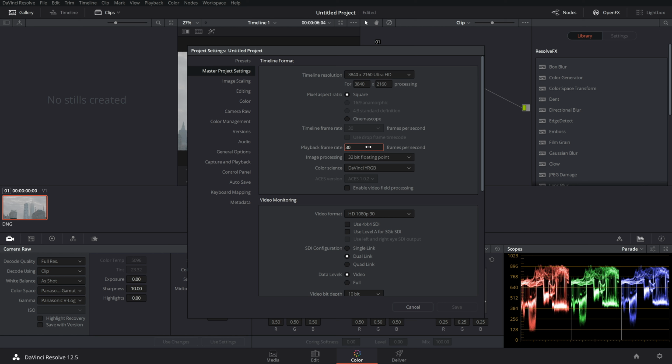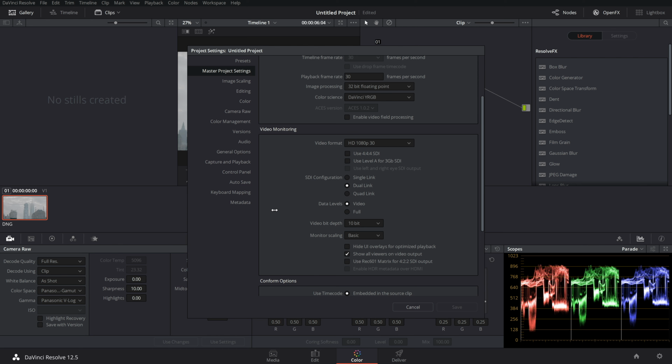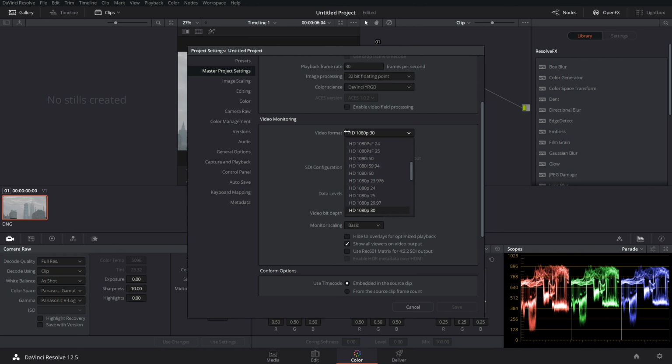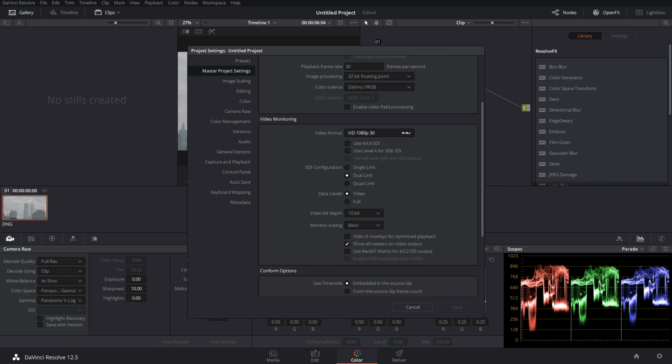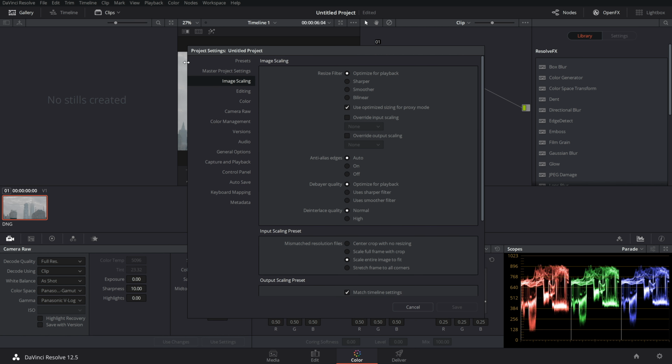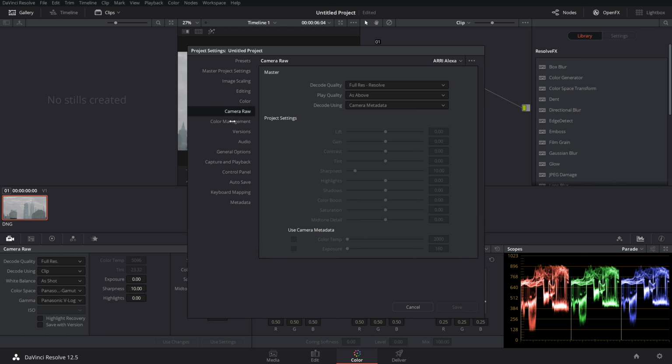Then playback frame rate set the same. And then last time I said that this did something, but I don't think it does. I think that's for another output monitor, not the preview like I previously thought. I don't mess with any of that stuff.